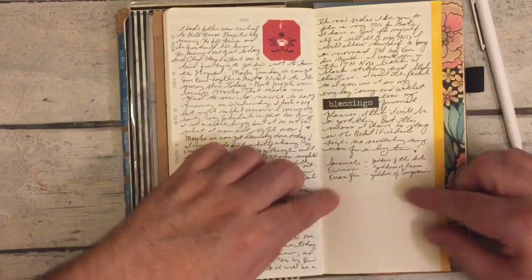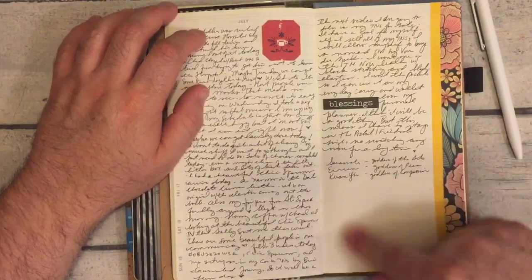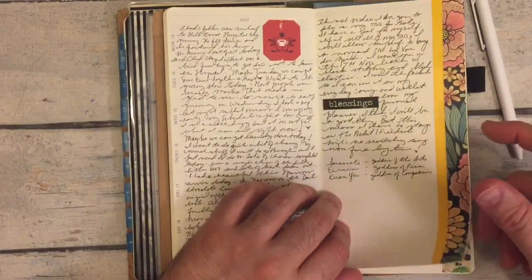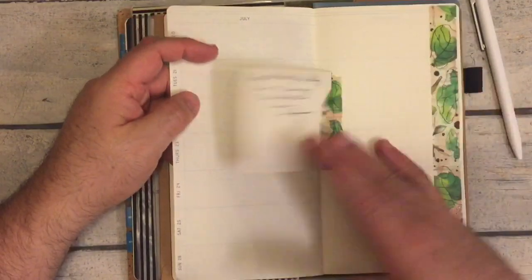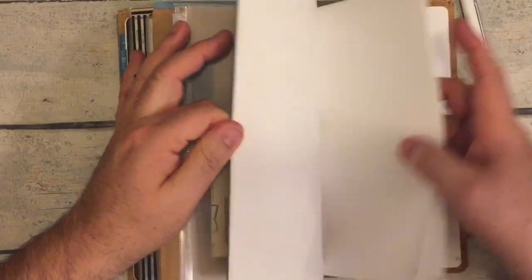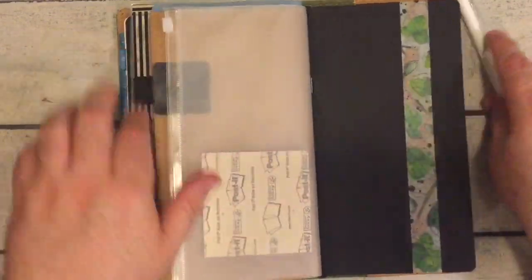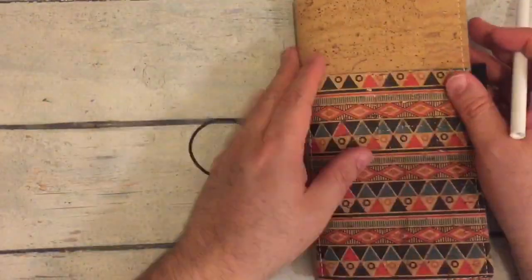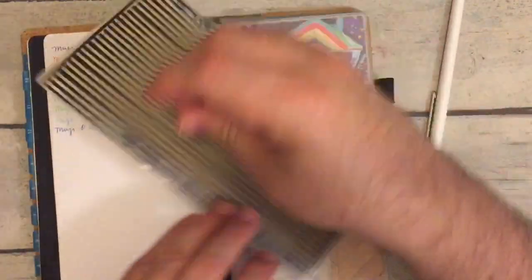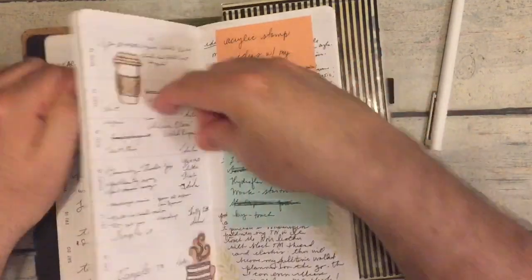Here we are this week. I have just a little bit of space left to finish this evening for journaling or a doodle or a sticker or whatever I want to put there. I've got some stuff in here ready for next week: the zipper pouch, and then my notes notebook, which I haven't really done much with this week at all. But I do have something that I posted a photo of that someone asked about, hey, what's that?